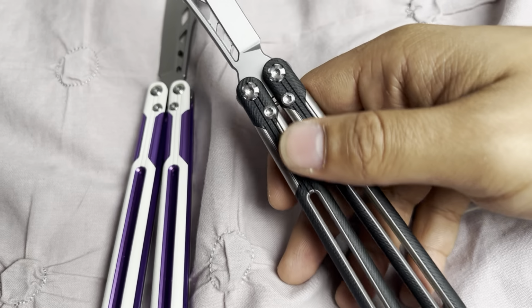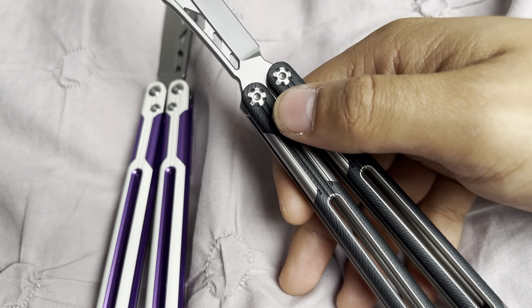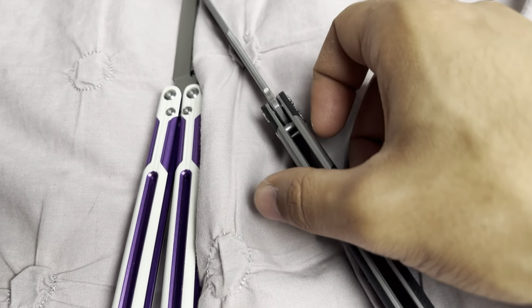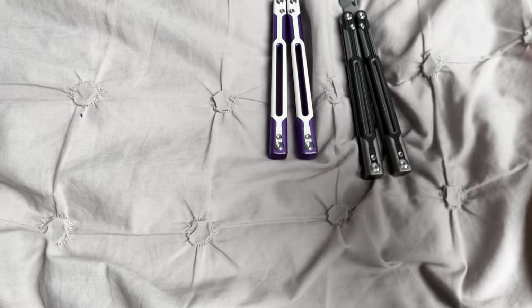And I believe one of my Zen pins is actually stuck and stripped. I think that one. It's not stripped quite, but it is stuck with the actual pin. I wanted to replace it, just put all new hardware in here, but I'm gonna have to sort something out. I will fix this. I will get this running pretty much perfect, but I'm just disappointed, to be honest, for the price you pay for this. There's the hassle here. Anyways, onto the blade differences.